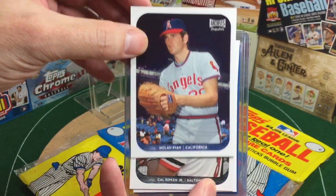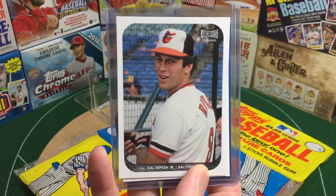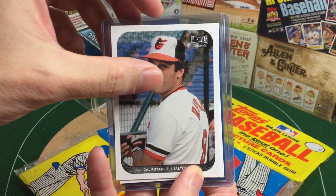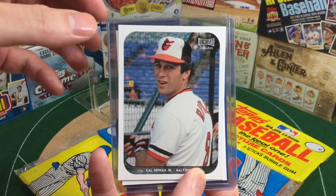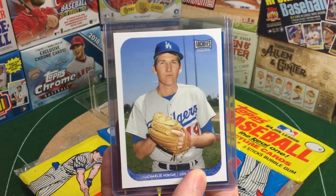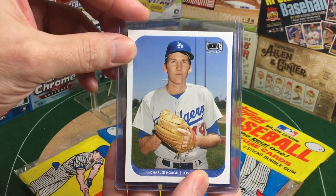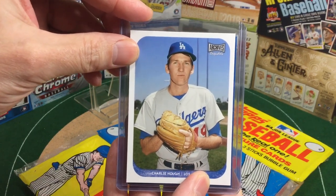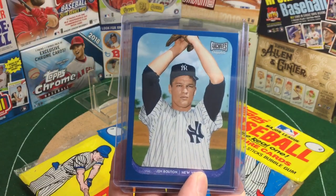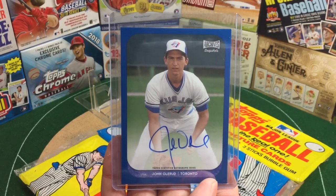So here are a couple of the vintage or archived images. It occurred to me after the video — and I was really mad at myself for not mentioning this — that basically this product allows Topps to recycle old images that they own the rights to, and they don't have to pay extra. So it's really kind of a nice way to release a new product with old stuff and make money off stuff they already own. So to that end, today's old stuff.